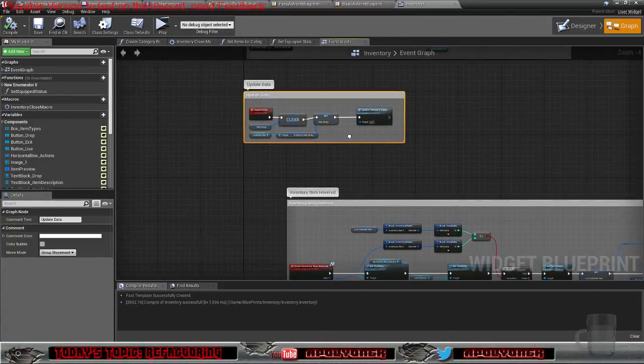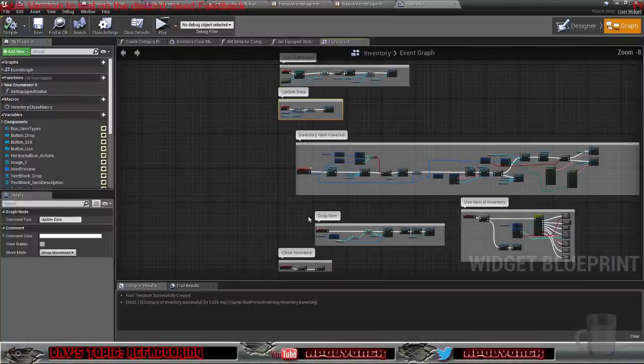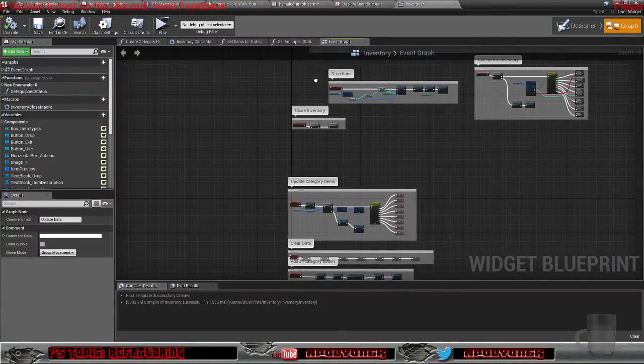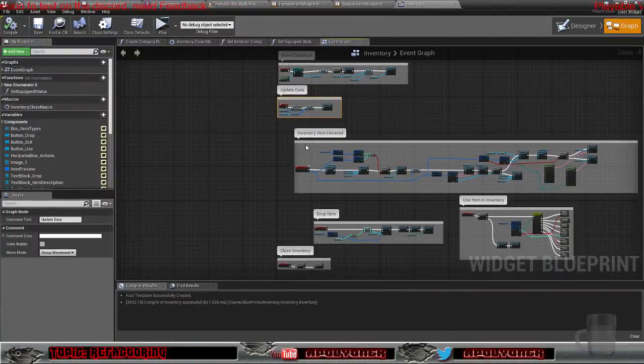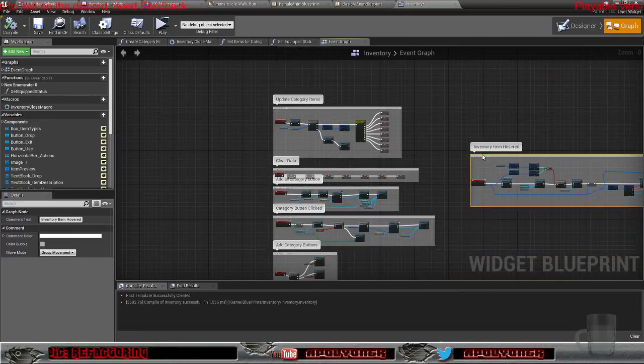So update category items. Okay, so this is something that happens later.